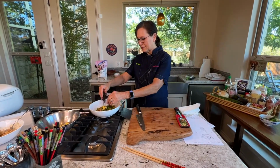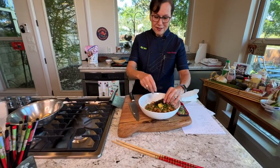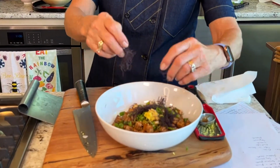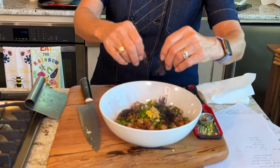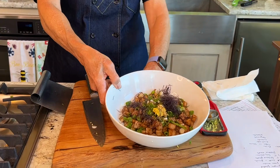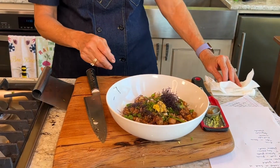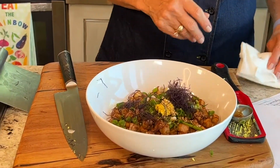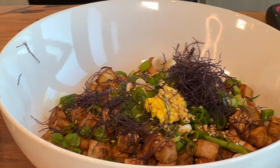But see how that tiny amount of seaweed bloomed into this big, huge amount? One tablespoon of that dry seaweed turned into at least two tablespoons once it was moistened. And it kind of looks purple. When you get it out, you think it's black, but it's not really black. It's more like purple.